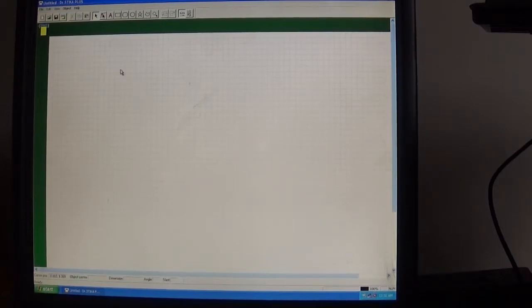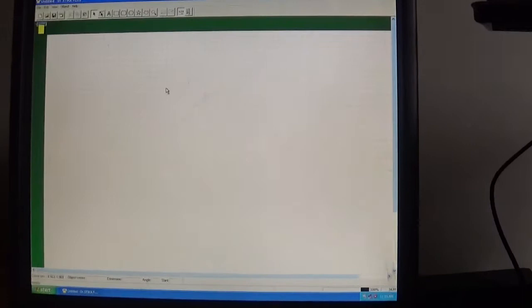Now this area here that looks like the paper from your maths books at school, I don't know if you can see that very well on the camera. Let me just zoom in so you can see it a bit better. There you go, you see. It looks just like the paper you had in maths class at school. It's all gridded up. That's meant to be the area that the cutter is going to cut. So anything you drag and drop into there is actually going to be cut.